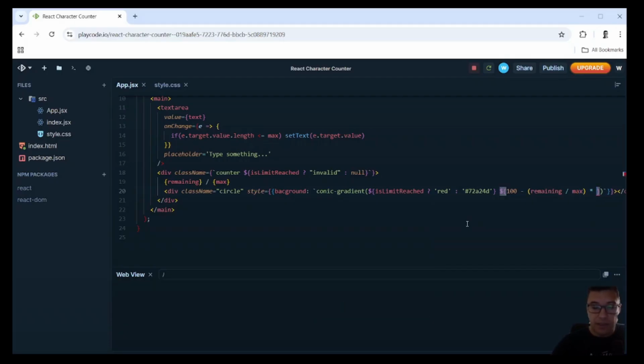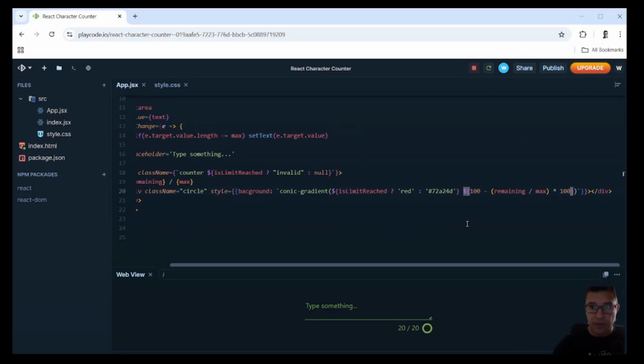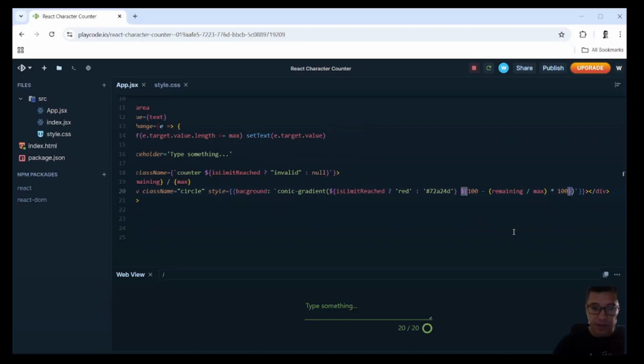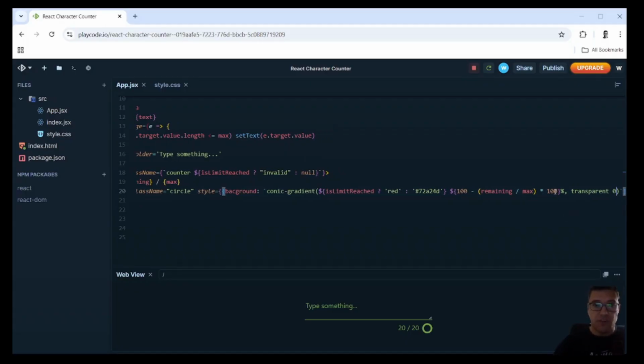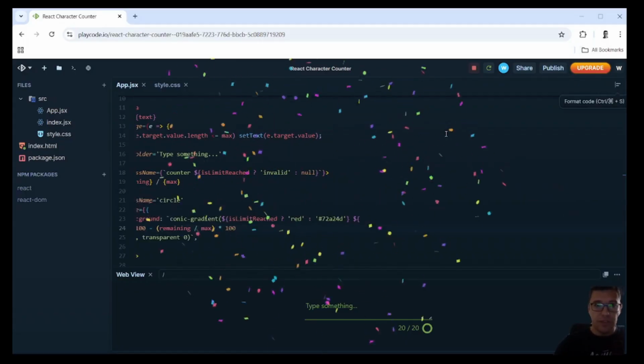I will say times 100, and after it, here should be the percentage sign. Okay, so that's my first color, and that's my first percent. Now I will put a comma, and the second color, of course, is transparent. Transparent at 0. Okay, let me format this again.